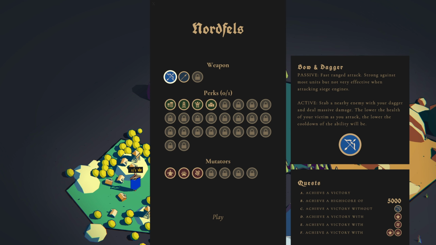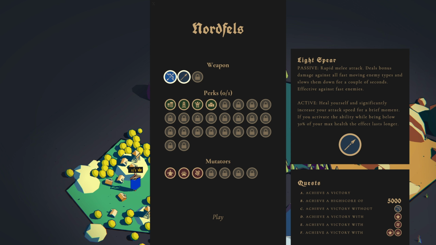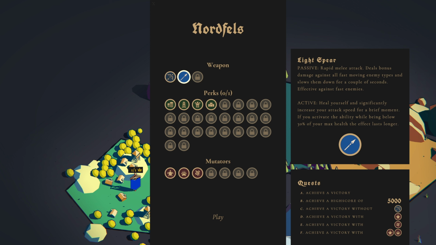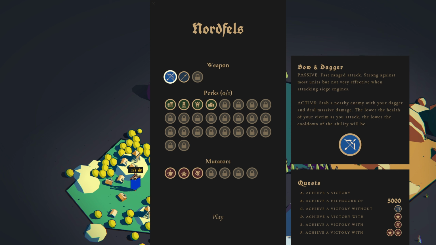Okay, so we got a choice of bow and dagger. Fast range attack, strong against most units, but not very effective when attacking siege enemies. Okay. Then we have the light spear. Rapid melee attack deals bonus damage against all fast moving enemy types and slows them down. Heal yourself, stamina increase. So that is interesting. I don't really understand what these are, but we'll go with the bow and dagger. I'm guessing that's what I have. So I think that's what I already had anyway. I could do the light spear. The difference is though, I can't attack from a distance. So let's keep a distance right now.